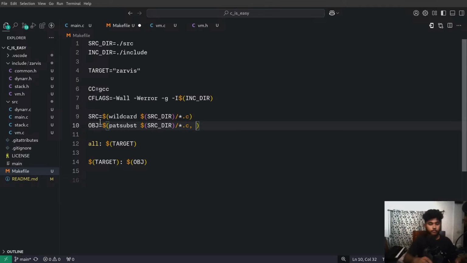It takes the input pattern, then the output pattern, so let's just make that temporary directory.